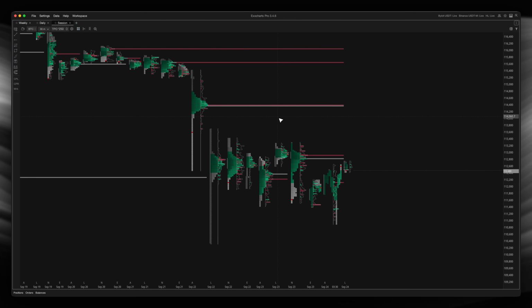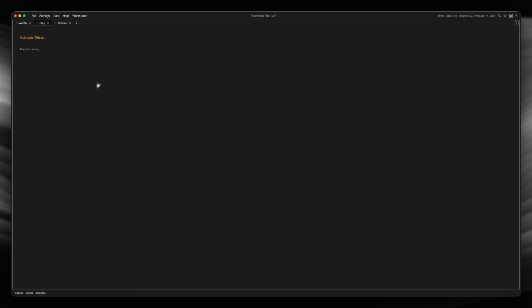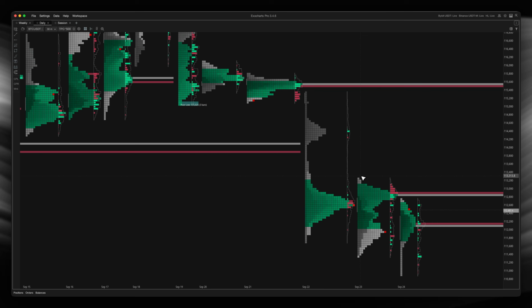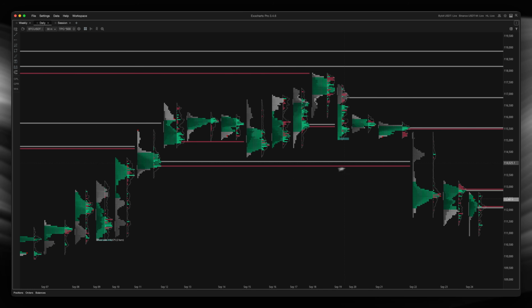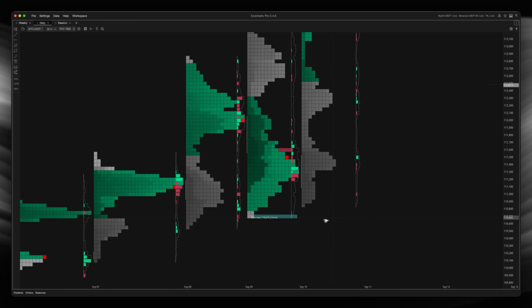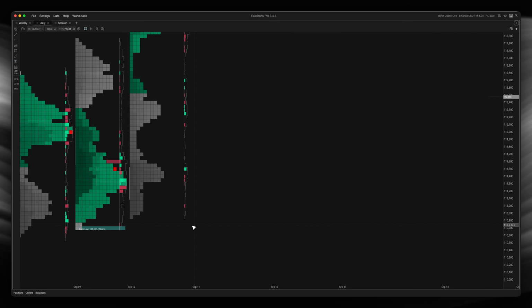Poor highs, poor lows on the session and daily basis as well is probably more obvious, for continuation setups at least. I'll let this load quickly. And the tick size for this is really dependent on how you can see down here, marked it out, poor low. And you want to get taken out.